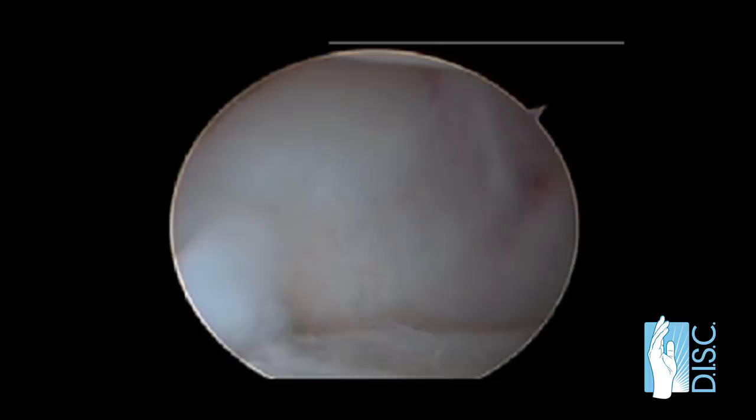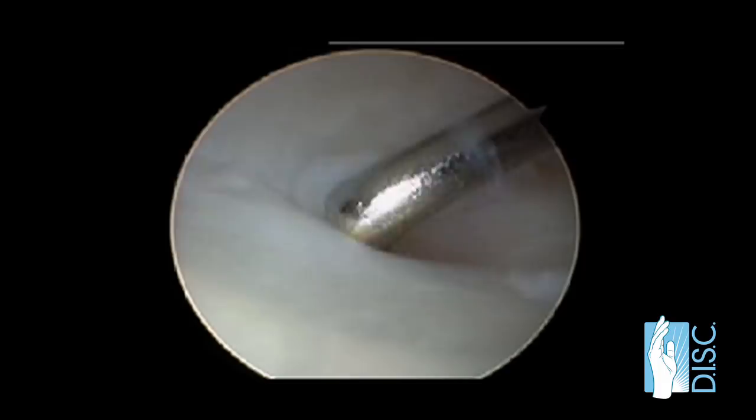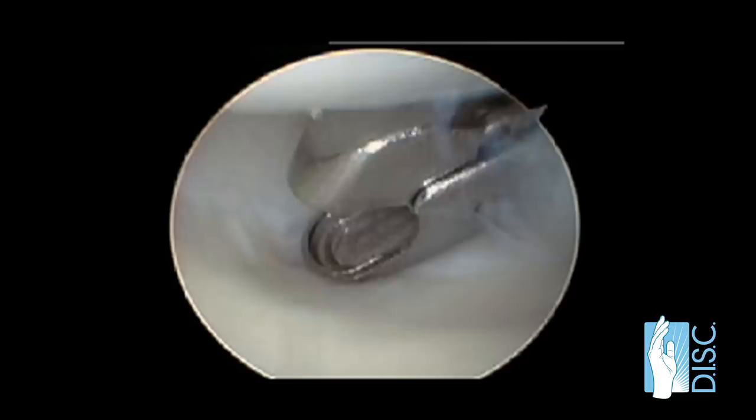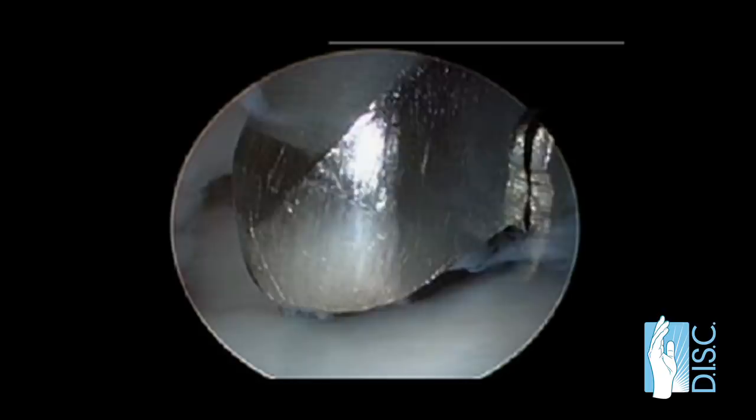We run fluid through the wrist during the procedure that distends the joint, and it's a physiologic salt water, normal saline solution, that allows for optimal visualization. Now finally putting in a little biting forceps that allows me to trim the most radial part of the tear that's up against the radius. It's a very sharp device that actually has suction attached to it.